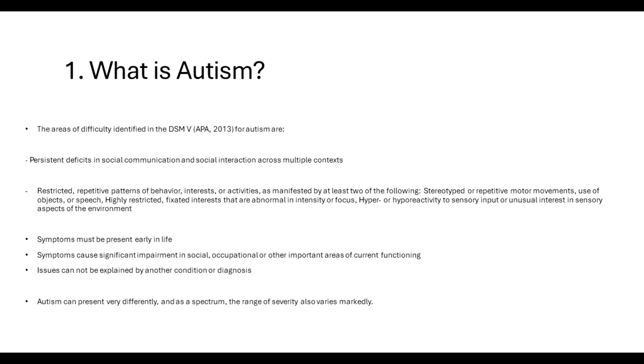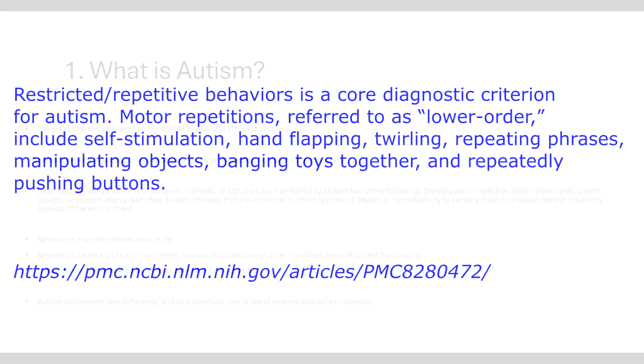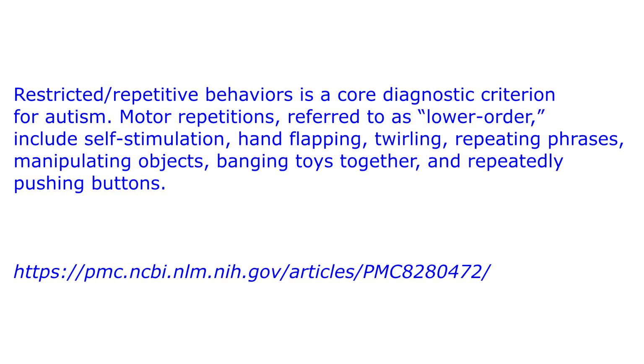It is also characterized by restricted, repetitive patterns of behavior, interests or activities, as manifested by at least 2 of the following: stereotyped or repetitive motor movement. What is the classic autistic motor movement? Yeah, flapping and stimming. It's again where you get into difficulties in the sense that it is common, but it is not that every individual who is autistic does it.